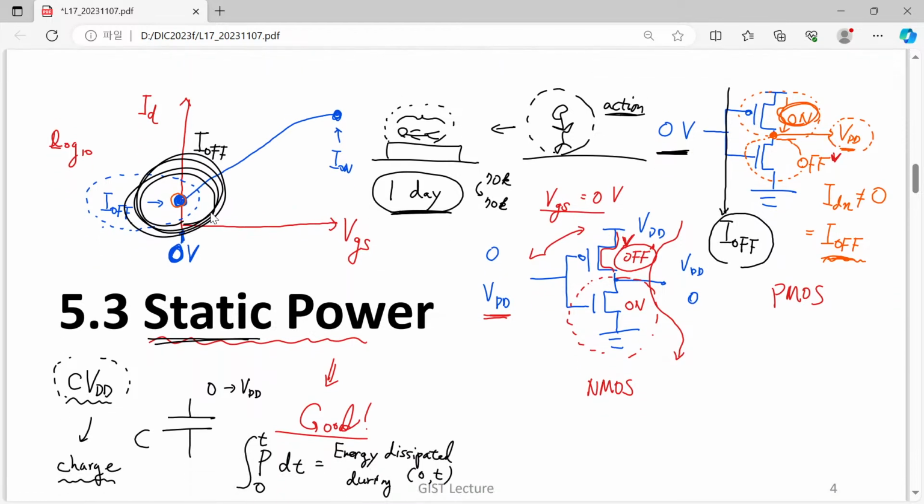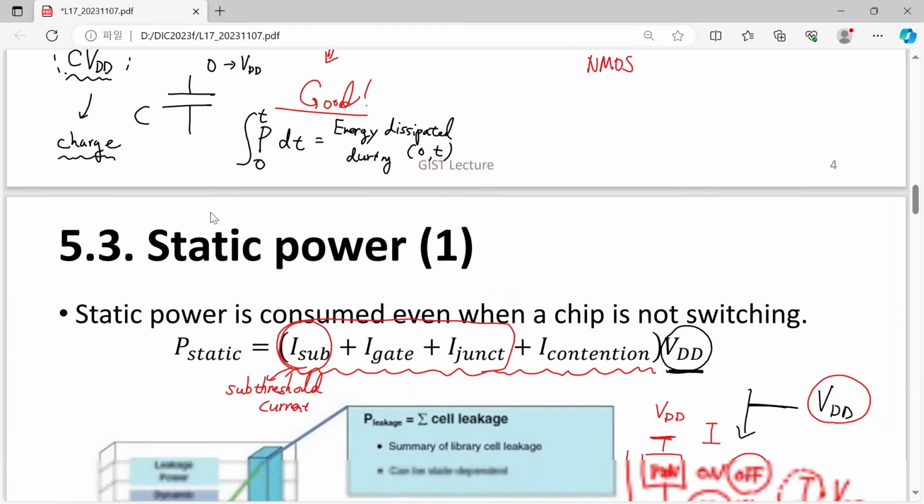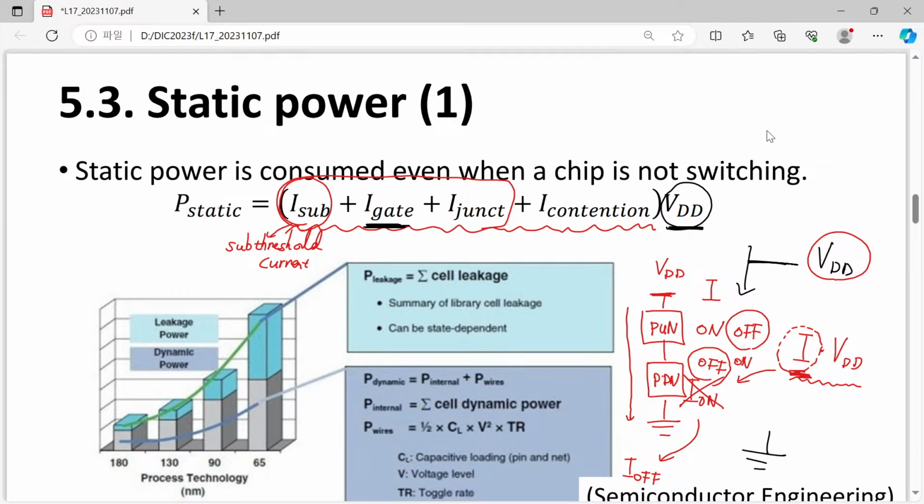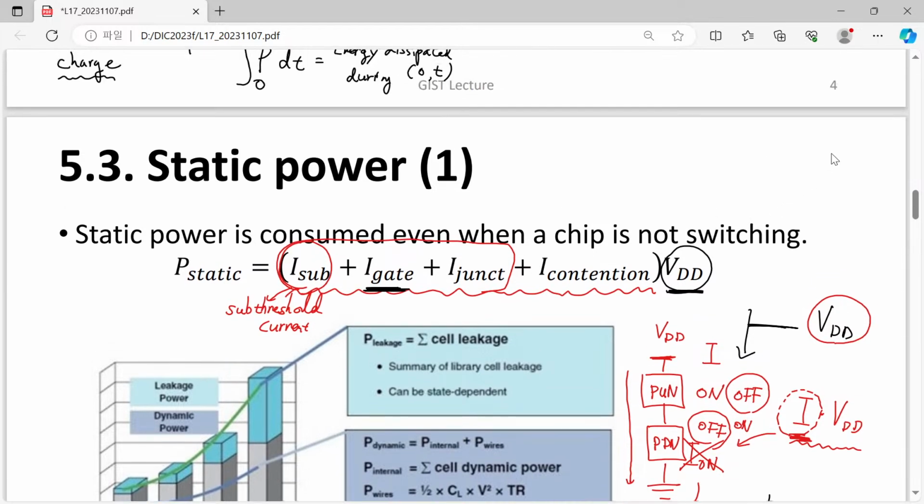It means that we have applied a relatively low gate bias and drive our drain with a high voltage, then there will be a certain current conduction. That is our subthreshold current. And another component we have not considered up to now is gate current. So gate current means that, let me just explain for one. So now think about this case.